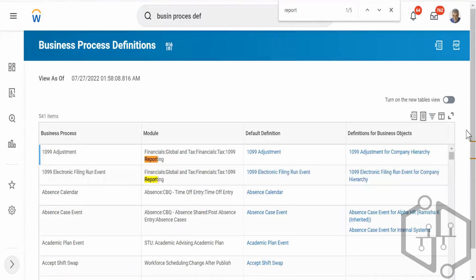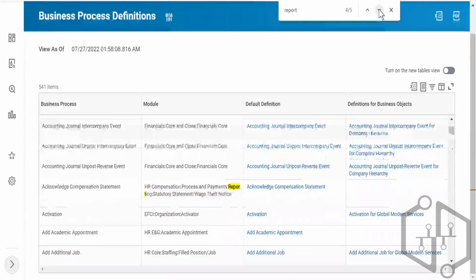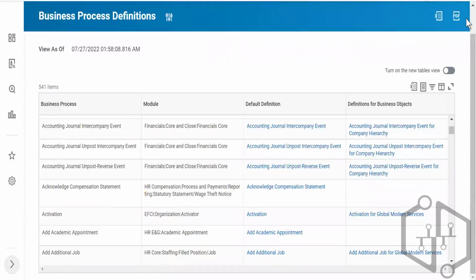You see any place where you have the reporting, right? Whenever you see these options, reporting, that itself is your report process. And when you have the report, let me figure it out in this way.